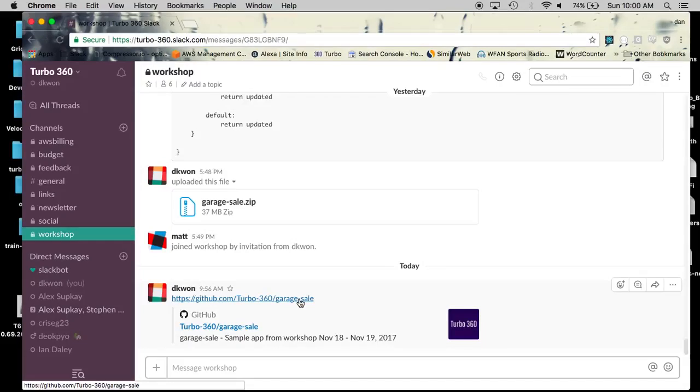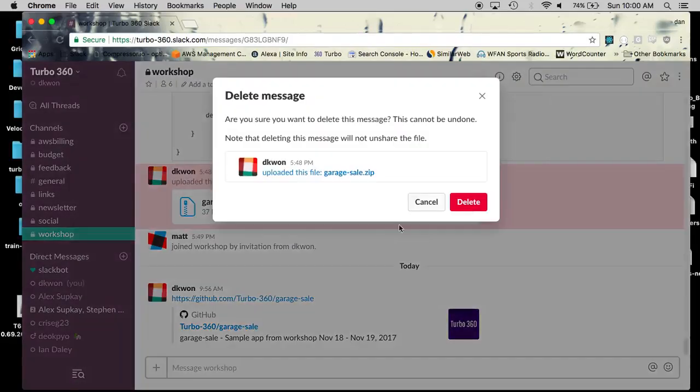Today, so it'll always be up to date, and you can always just pull down from the repo if you get stuck, rather than downloading these zip files over and over again. So we'll get rid of this, and we'll do that.